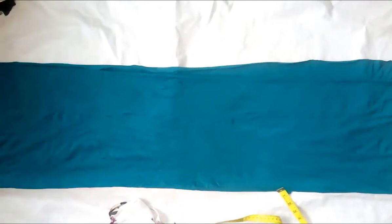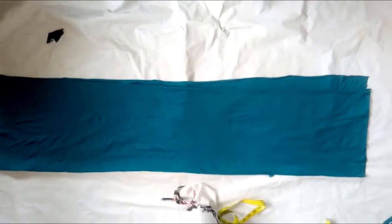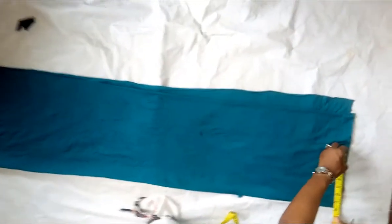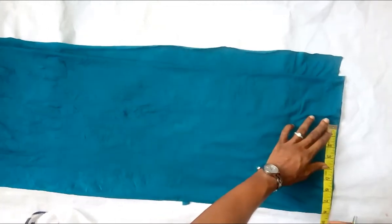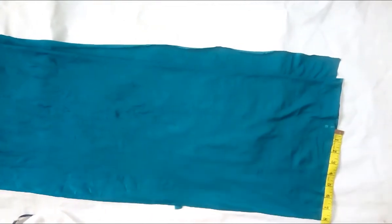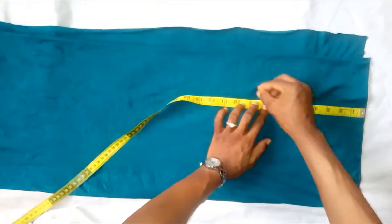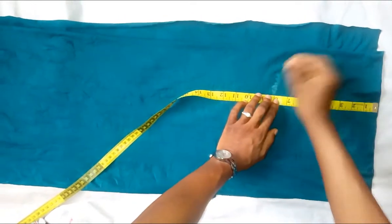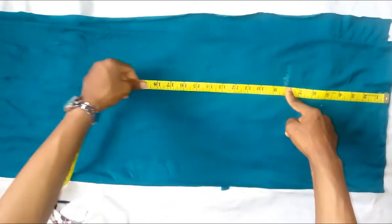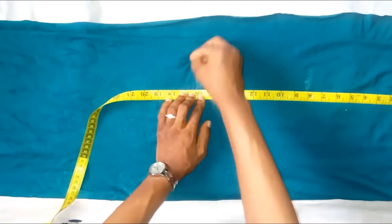So now I'm starting with the shoulder. I'm using 8 inches for the shoulder as well. For the armhole, I'm using 8 inches as well. So for the waist, I will determine 16 inches to determine where the waist is going to be. So this is my waist.